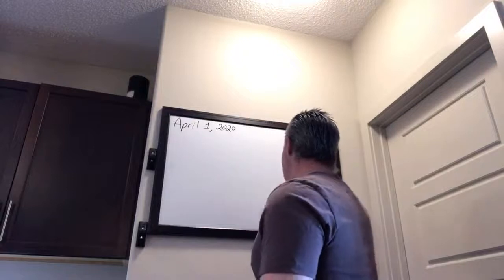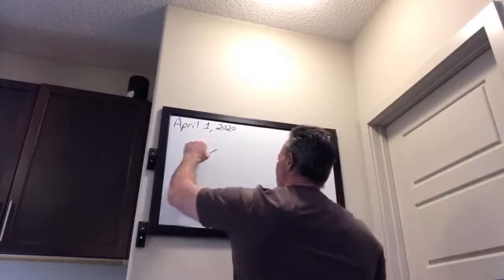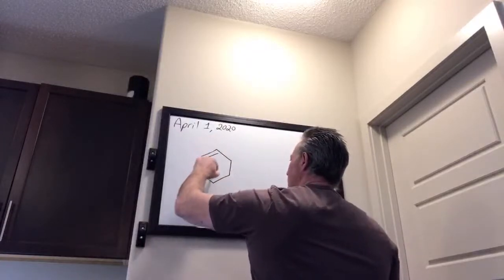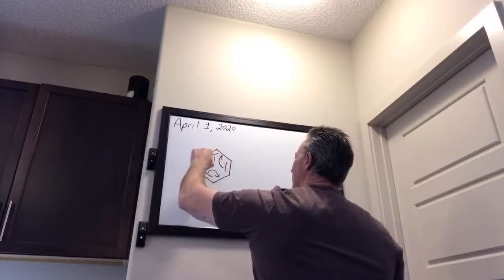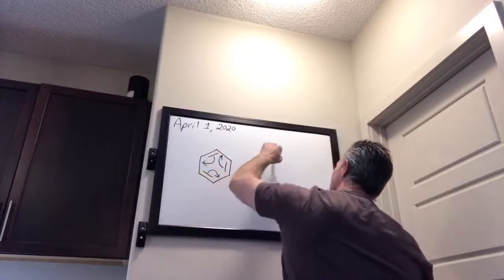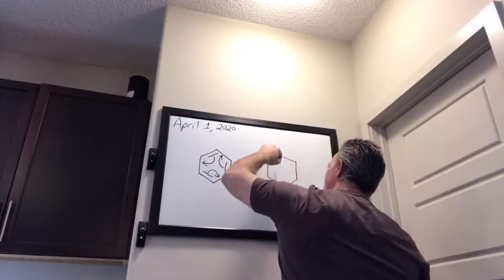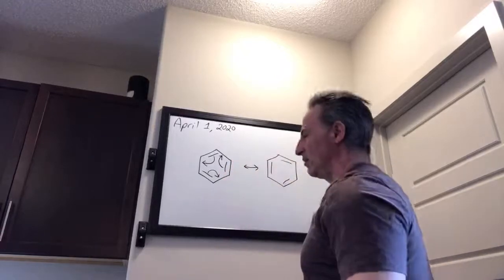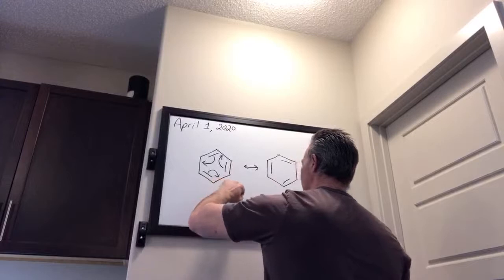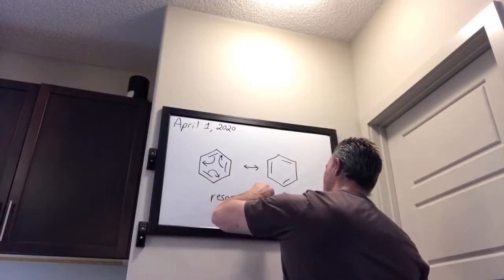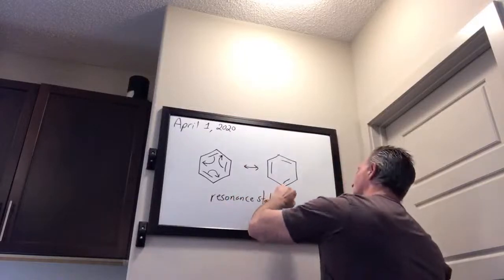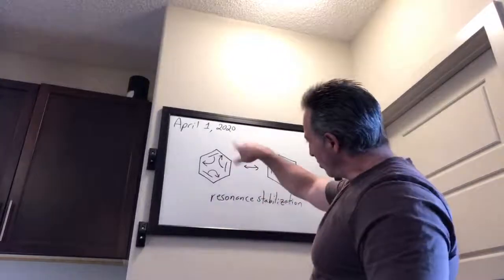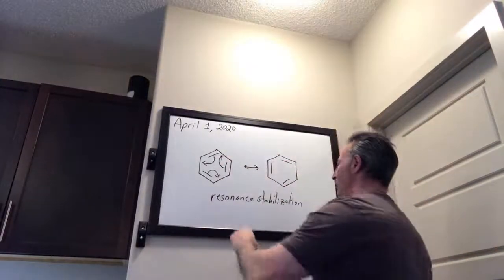Whenever you have alternating single and double bonds, you can create the conditions where you have delocalization of the electrons. So for example, in benzene, which has alternating single and double bonds, the pi bonds can move around. So you can get multiple resonance structures, and that's called resonance stabilization. It makes the electrons less available for reaction. And in the case of benzene, because it occurs in a particularly stable arrangement, we call that aromaticity.